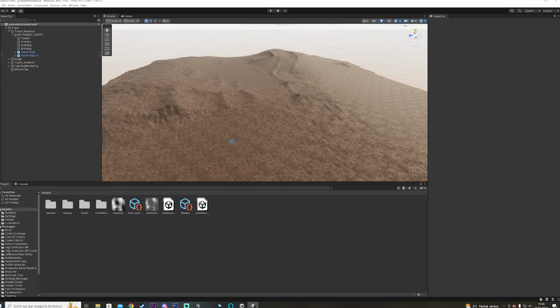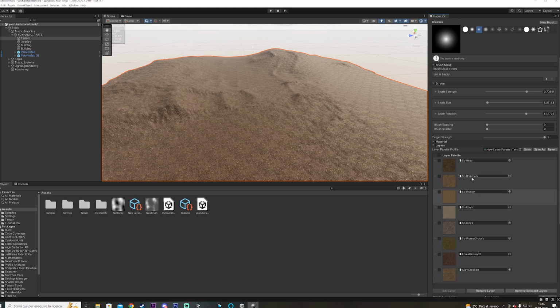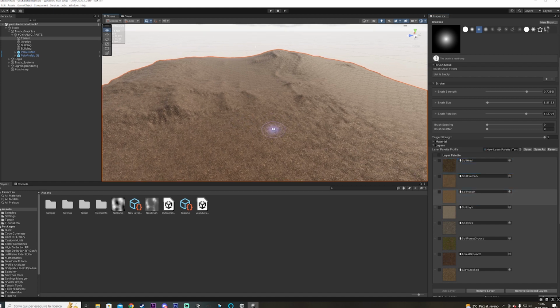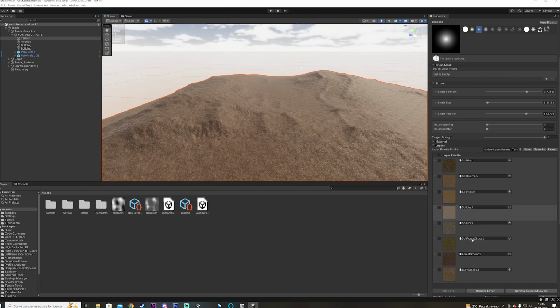So first things first, we select the terrain, we go over here. I have already selected paint texture. It's gonna open up this layer palette and you have already the layers predisposed for you, and each of these layers has a physics property in the game. So soil mud, it's gonna be muddy and slippery. And then soil rough is gonna be like the normal terrain, soil light, same as that. And then you have all the other layers.